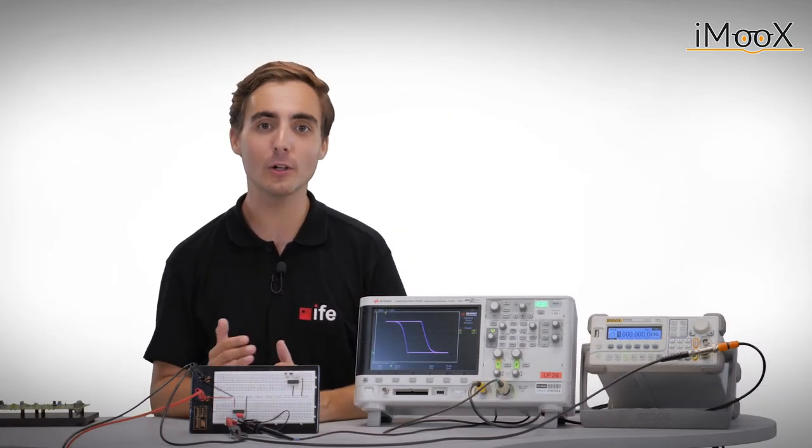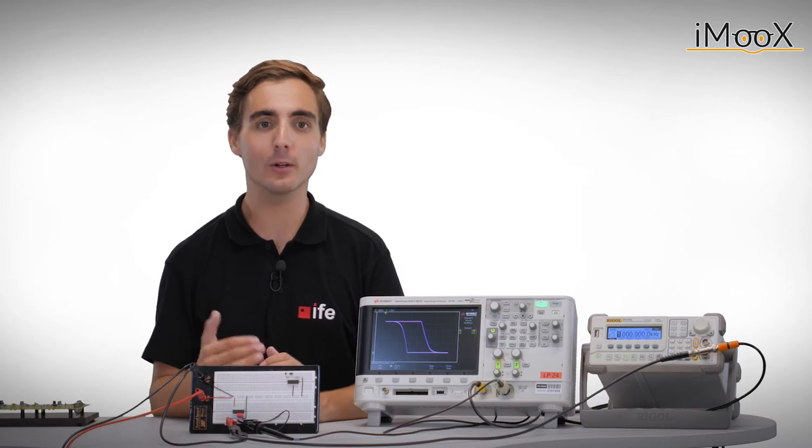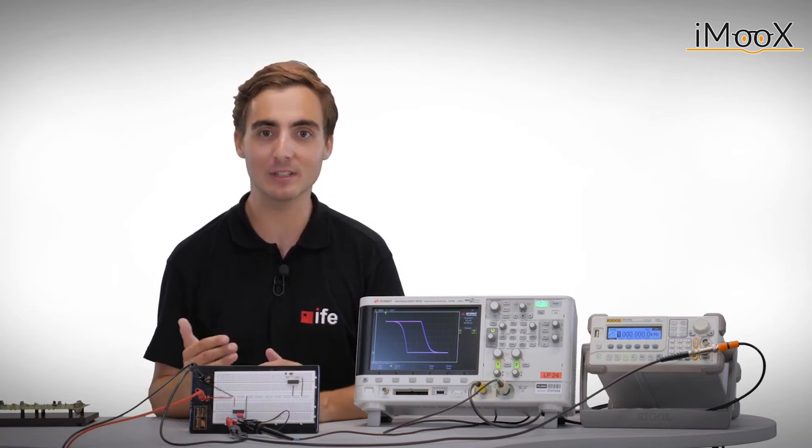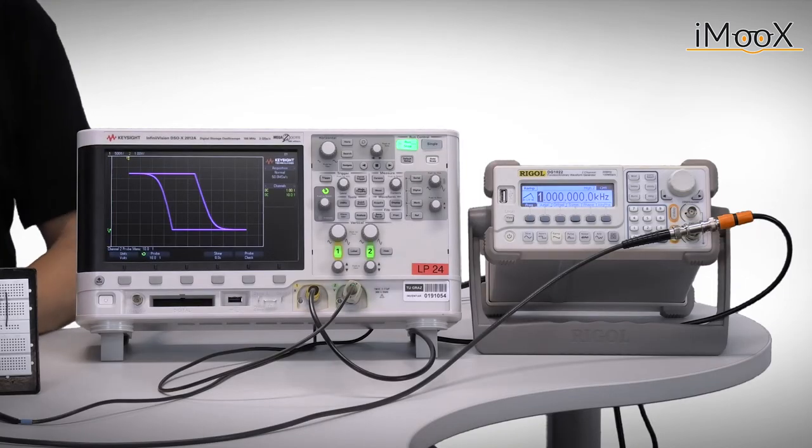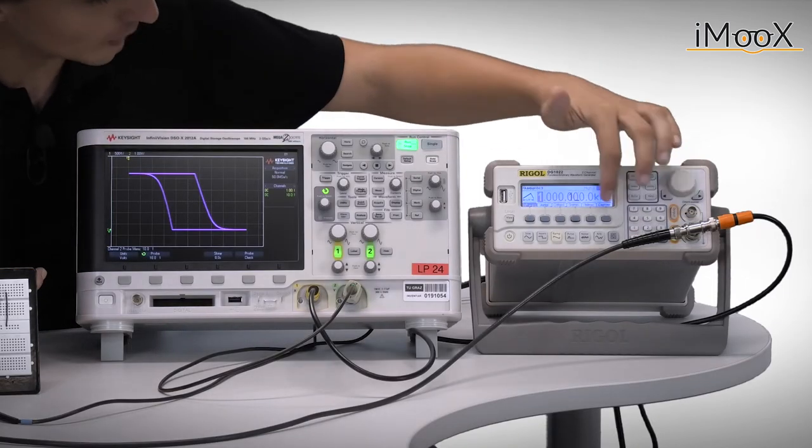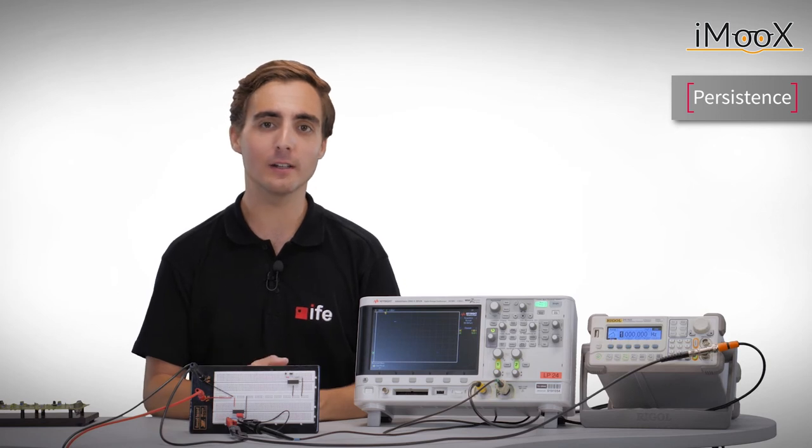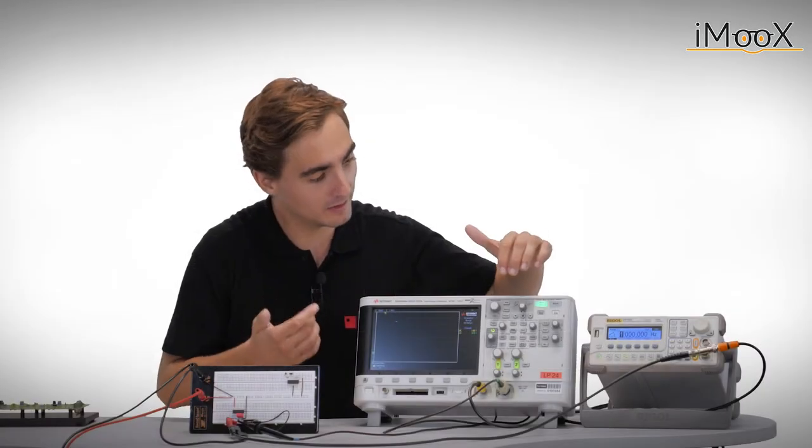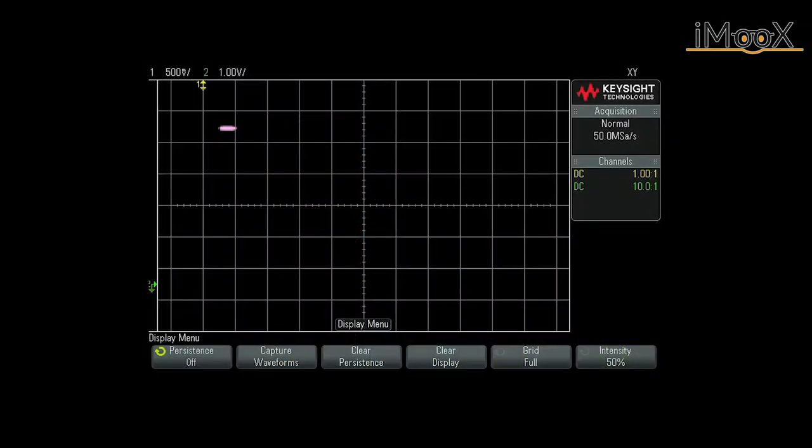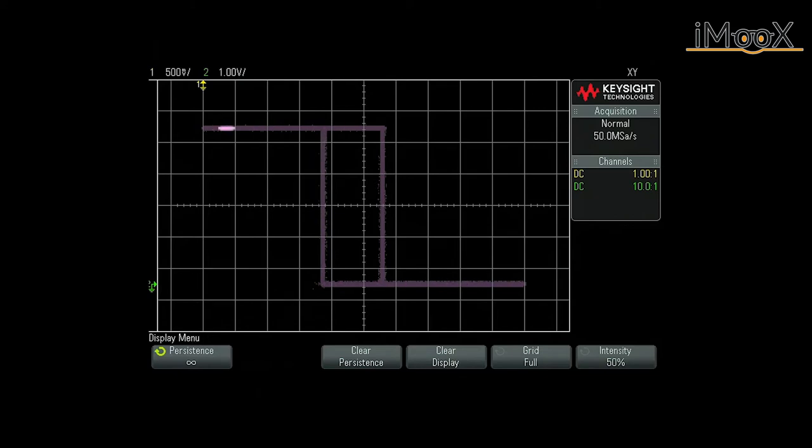However, in this example, we could not know into which direction the curve is oriented, if we would not know the schematic behind it. In order to get this information, an easy trick is to lower the input signal's frequency until the signal course is also visible to our eyes. In this case, we could set it to a frequency of 1 Hz. By doing so, we only see a single dot that is moving over the screen. But we can highlight its trace by setting the scope screen's persistence to an appropriate time. This is done by pressing the display button and turning the persistence on. Now we can see both the hysteresis curve and its direction.